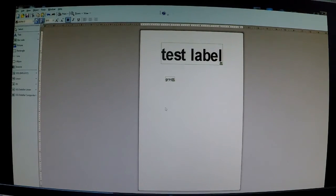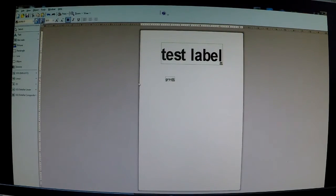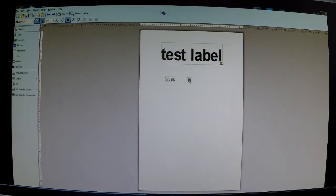So this is where the clever thing happens. You go to InFace, and along the side here, there's the code for all of the different variables that you want to print. So we're looking for gross weight. Now gross weight is just the G in brackets. So all we have to do is go to Zebra Designer, create a text box, and put a G in brackets. Simple as that. So there it is. Now that is where our gross weight is going to print. So once we've done that, we can design the whole label.